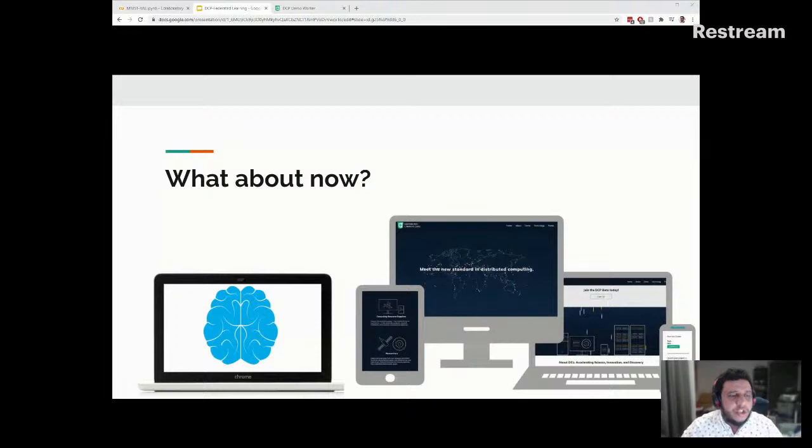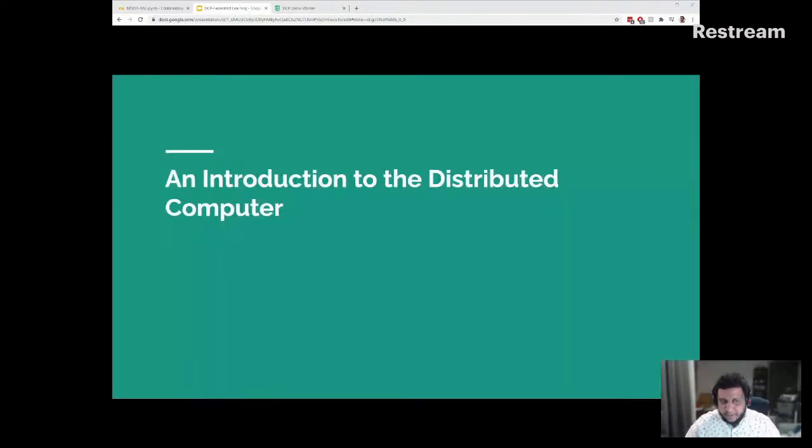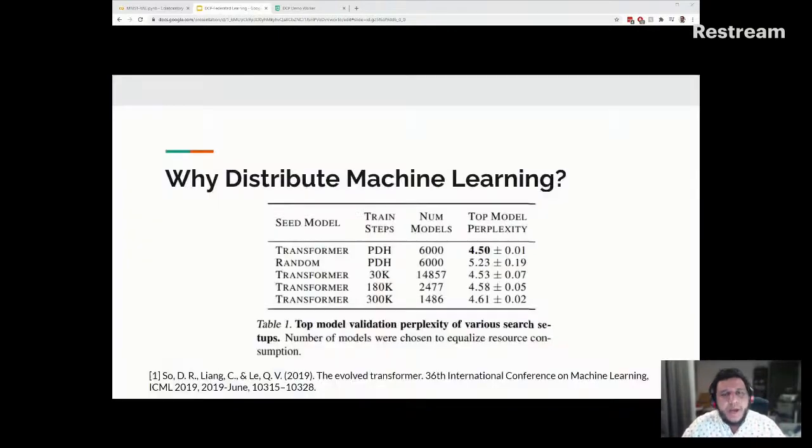And so that means that a large number of people can actually get started right now and write whatever code they want to solve whatever problem they want to solve. And you might be interested, what exactly is the distributed computer? Everything Wes talked about should have answered that, but I'm going to talk a little bit more about why you would want to use it for machine learning.